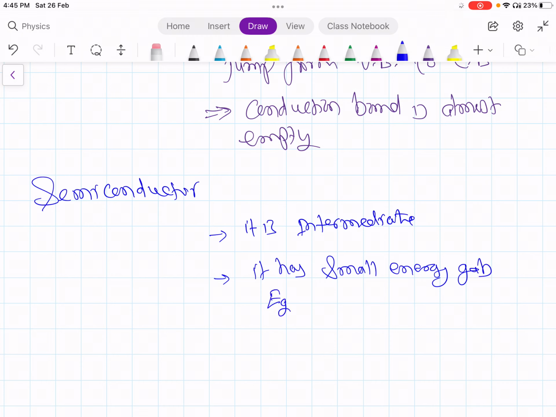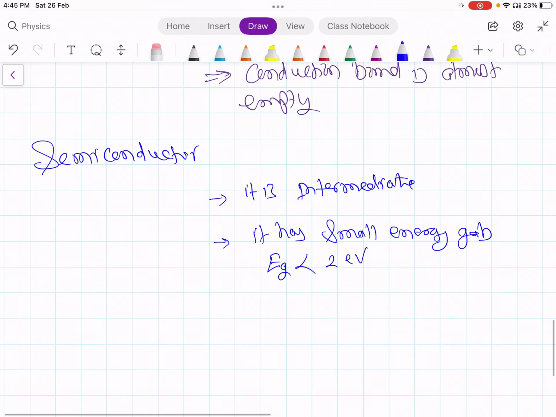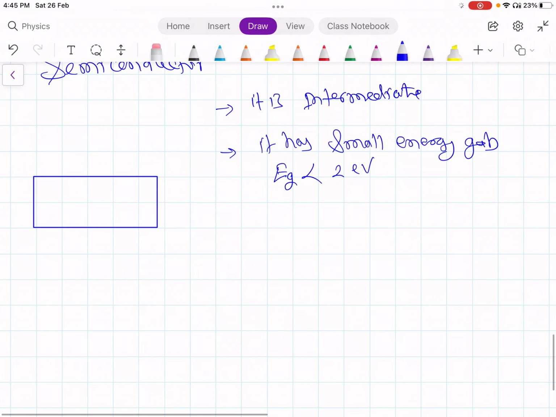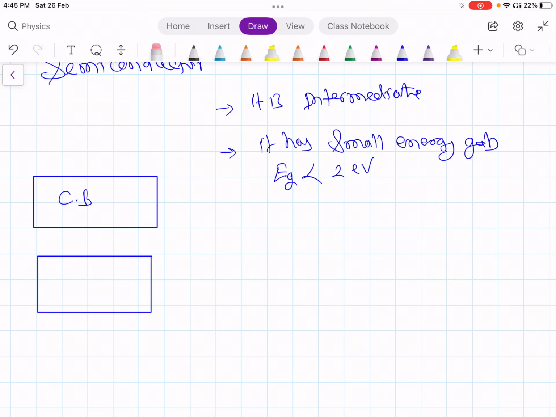That is, in this case, Eg is less than 2 electron volt. So let me show that diagram here. This is the conduction band and this is the valence band. And this is energy gap Eg, which is less than 2 electron volt.